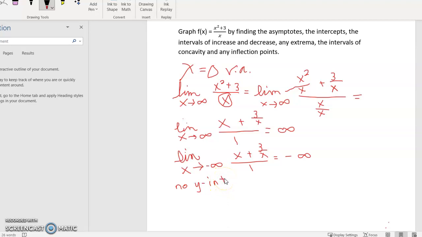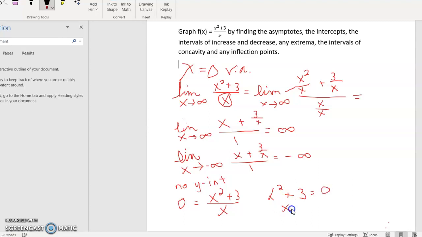To find x-intercepts, we set the whole thing to 0, or we set f of x to 0. So if I set f of x to 0, what I'm wanting to know is how to solve that. Alright, now, recall though, the denominator is not allowed to be 0. That is our vertical asymptote. So a fraction is equal to 0 only when the numerator is equal to 0. So let's set our numerator to 0, and that's our shortcut for finding an x-intercept when dealing with rational functions. All we have to do is set our numerator to 0.